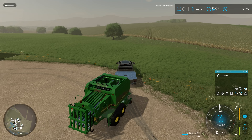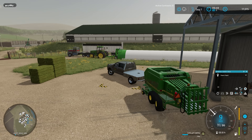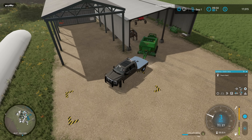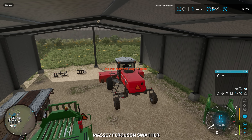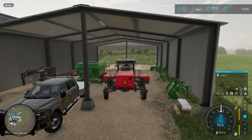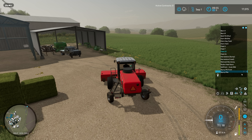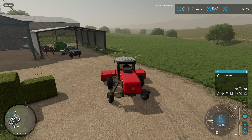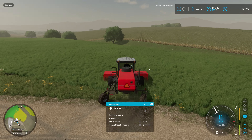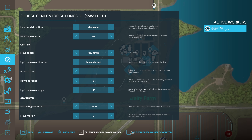We'll disconnect here and try to get that baler. Someday we'll get in-cab backup cameras like in real life - that'll be a lot of fun. We're going to take the baler and just drop that right over here. I'm not going to need that trailer again until I need the baler again. It won't hurt if this ends up a little bit in front of it but I've got plenty of room, I can just put it to the side. I'm going to turn this off altogether, put it over to farm hayfields, and let's open up the CoursePlay menu - hop out here in the field, create a job, course generation, generate.